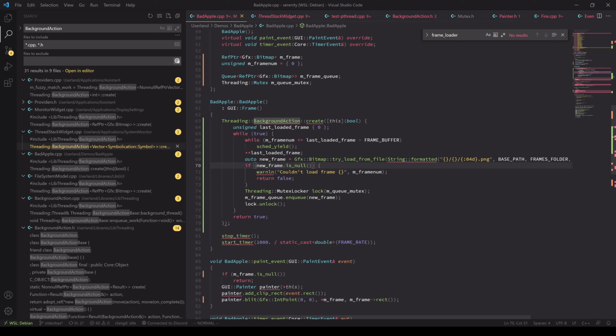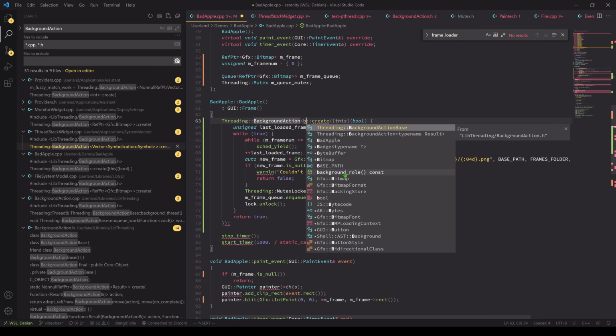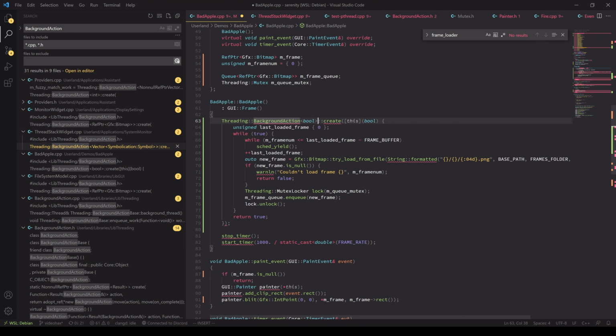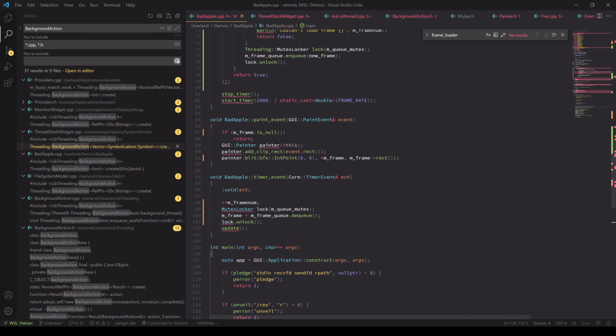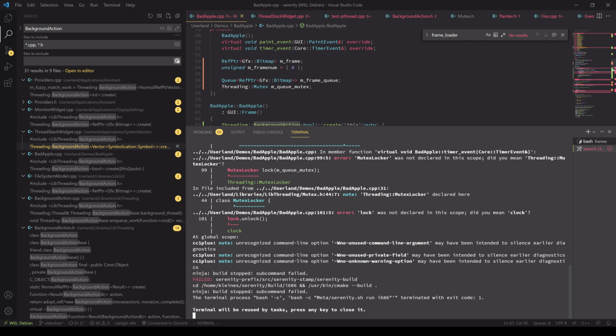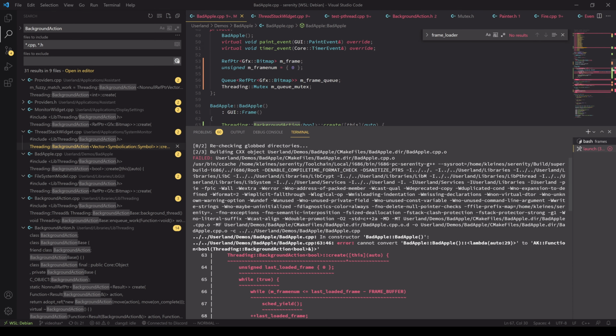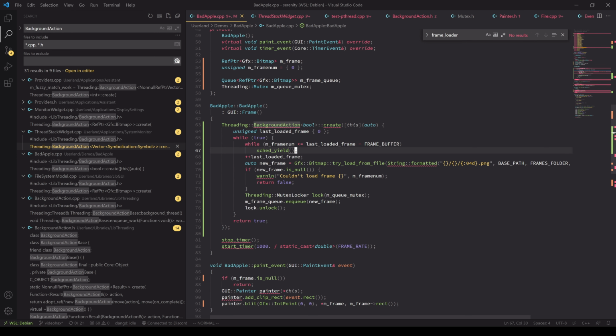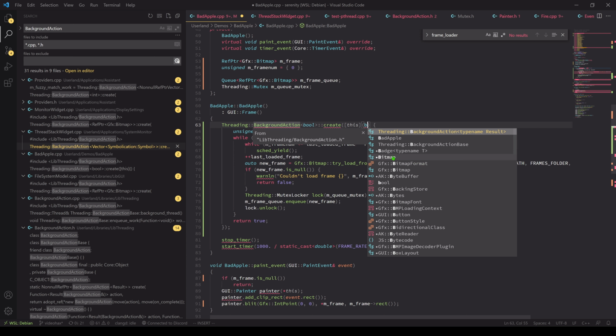Oh no, I have to actually specify that it's a bool action here. Then probably auto here or something. It actually cares for auto to bool. Well, I'm going to change that back to bool.